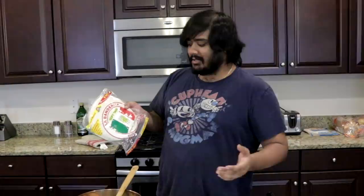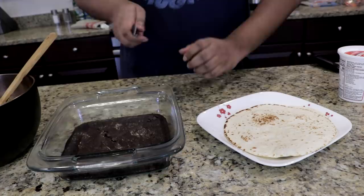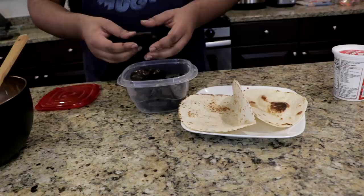Now that all our ingredients are complete, let's start preparing this meal. I think the biggest problem when people are making brownies is that they forget to toast the tortilla. It makes the meal taste so much better — just put it on the stove for a couple minutes. Now let's take our brownies and cut these bad boys up real quick. The execution is pretty rough, but these turn out to be pretty good brownies. Let's just take a little taste. Mmm! Guys, Angie was right — these brownies really do turn out.